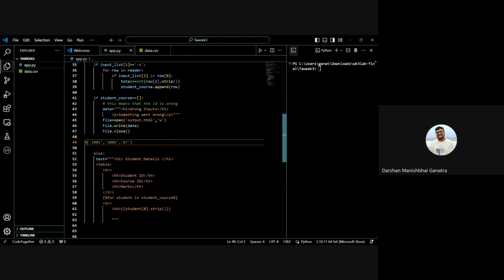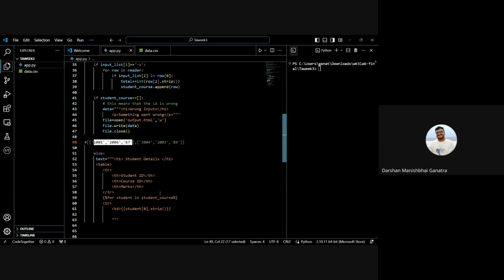It is a list of lists, right? Comma, there is one more data saying 3004, comma 2003, comma 89. So what I'm doing is I'm iterating in each of the lists, right?